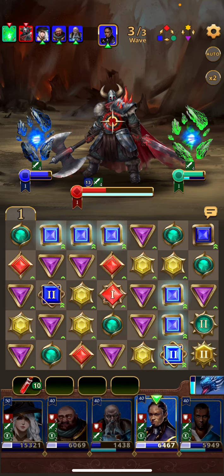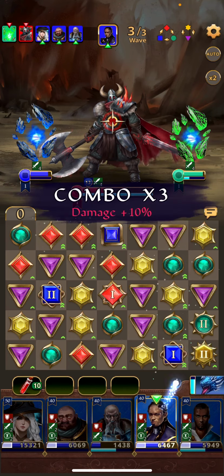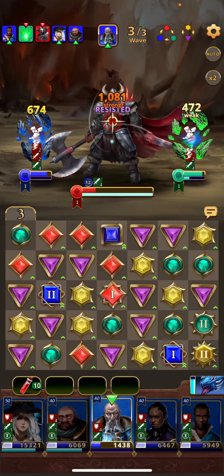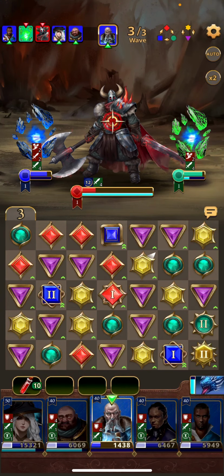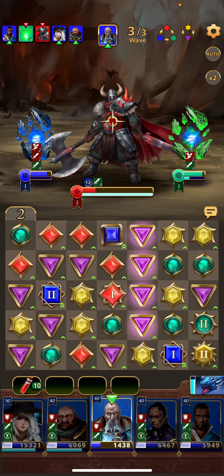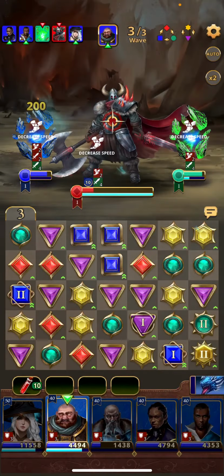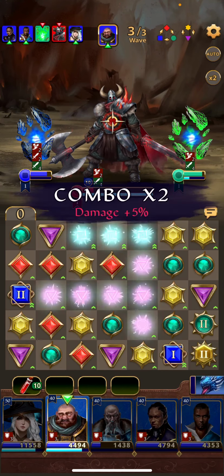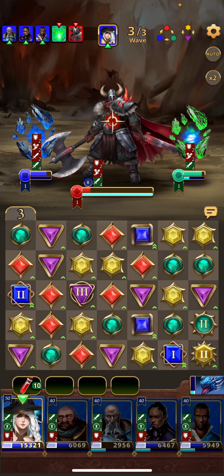All right, we can get a couple blue matches here. And I'm looking for another big cascade. I guess it's better to grab another blue gemstone. All right, resisted. Oh, and it looks like he's got attack up too, which is acutely dangerous for us. Yeah, 50% attack. Okay, so what do we want to do here? I don't see any great moves. All right, so decrease speed. Okay, we're almost out of trouble here, but not quite yet.